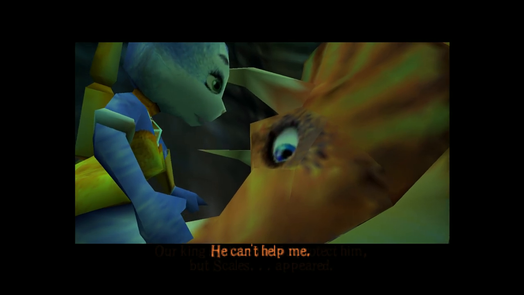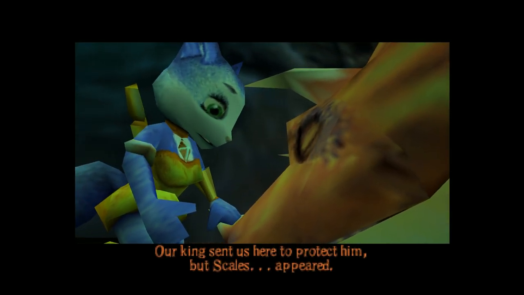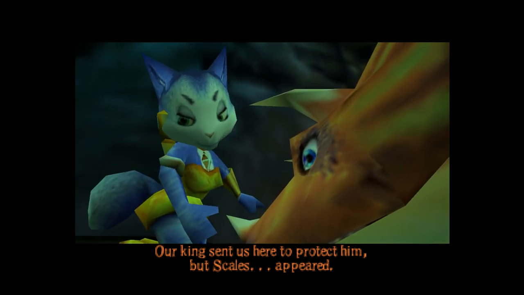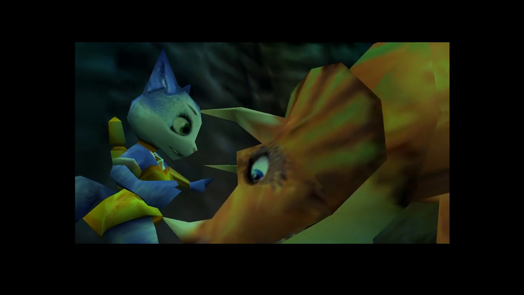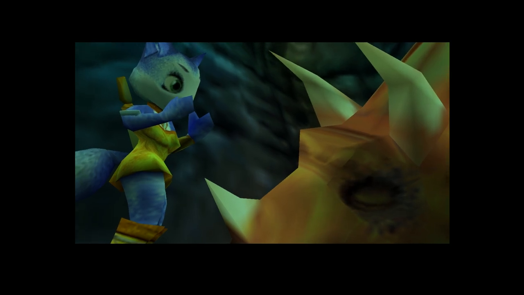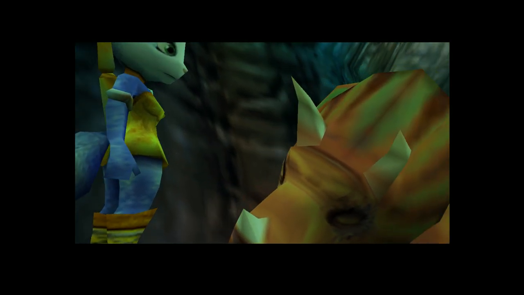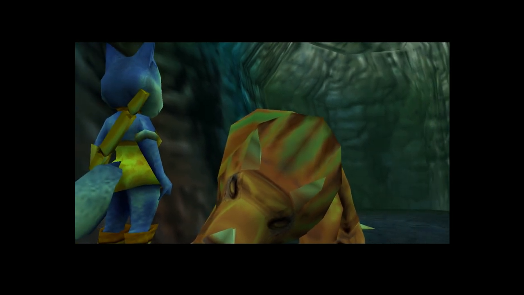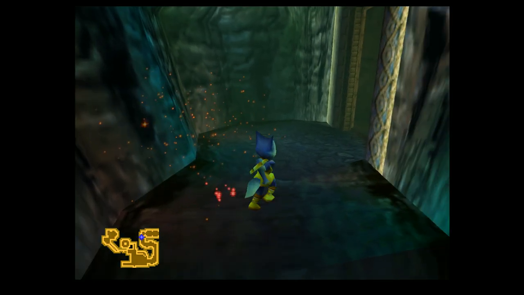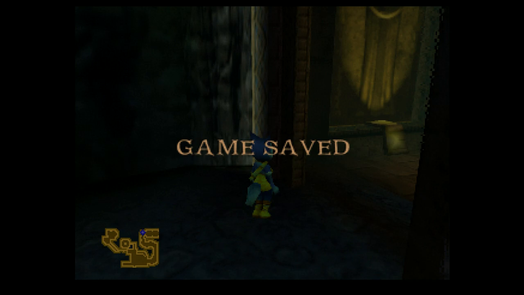Joanna Dark? Our king sent us here to protect him. But scales... Context appear. Sensitive. Wow. This guy is sick. Oh, that's a little bit depressing.